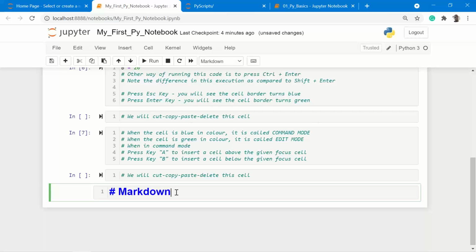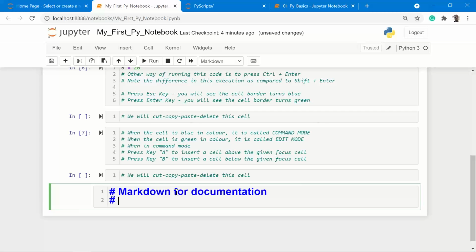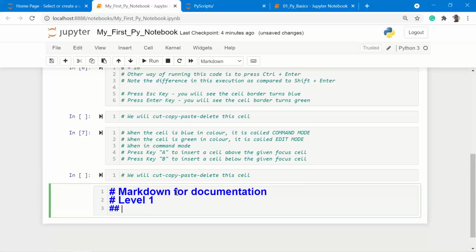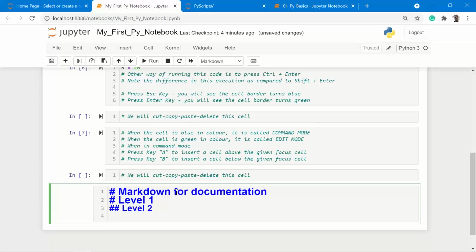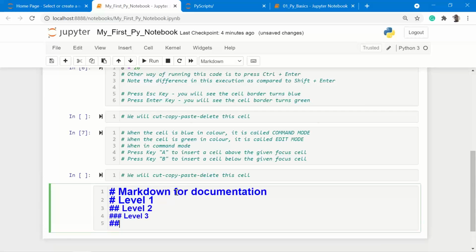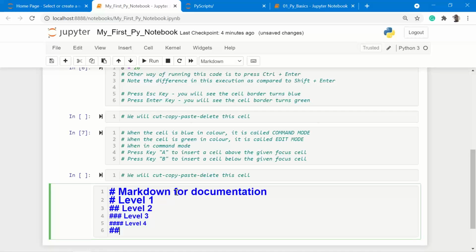Markdowns are basically for documentation. Now here what you do is you press hash, and after hash these are levels. If you see, as I type 3 hash, the font size reduces. So markdown gives you 6 levels of fonts.